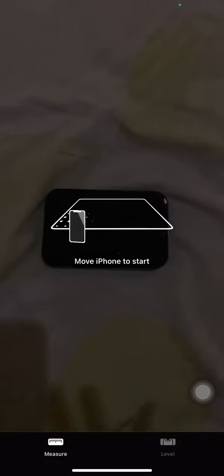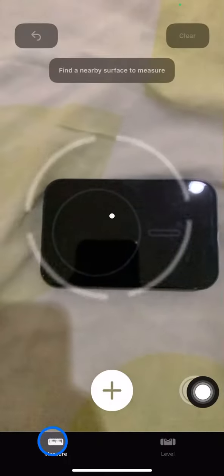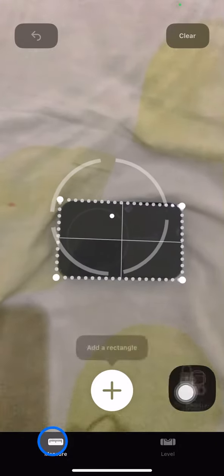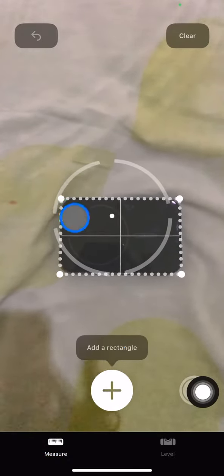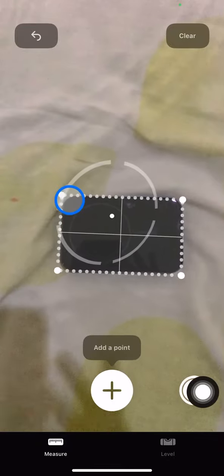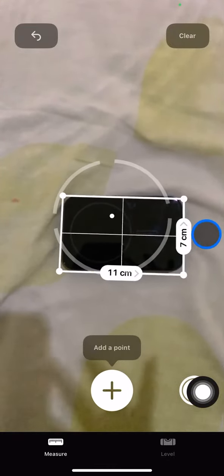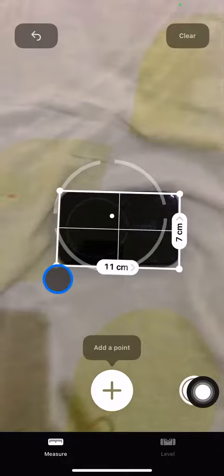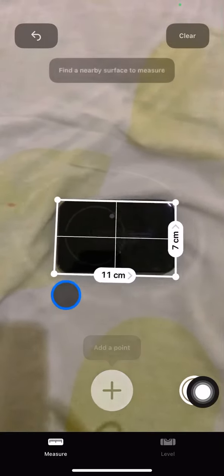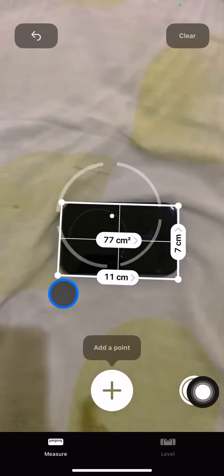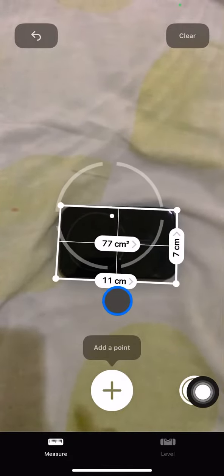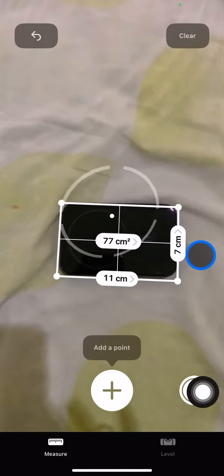So place them perfectly, and then after that you just need to go click the area that you want to use. So make sure that you spot this side or the corner of the items, and then there will be shown here automatically the prediction of the length of the item. So this item has like 11 centimeters for the length, and for the width is 7 centimeters.